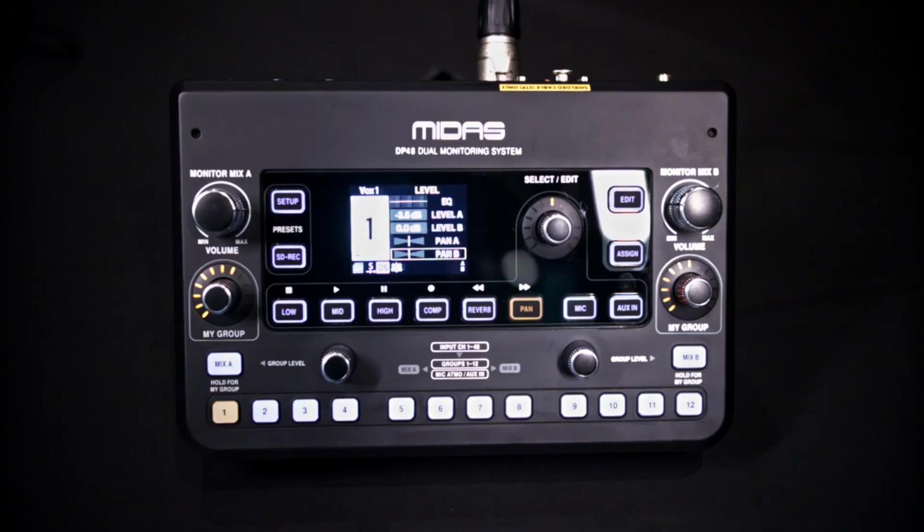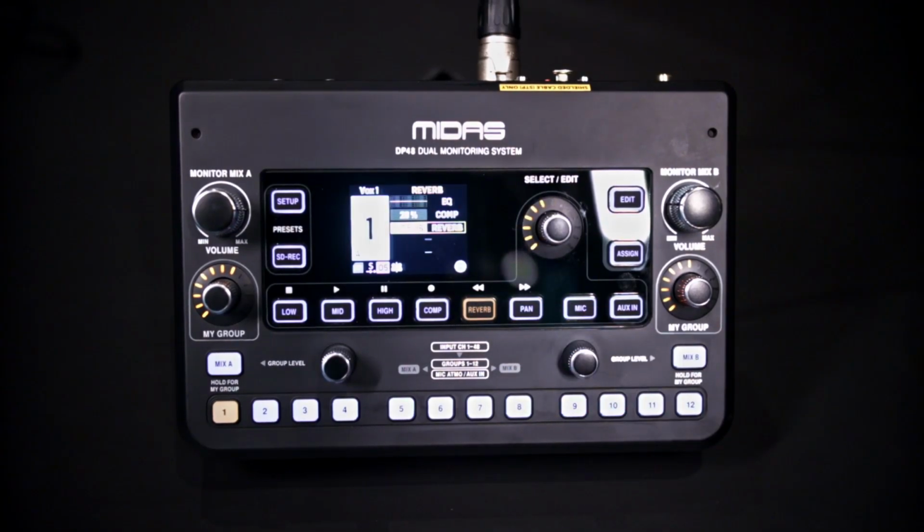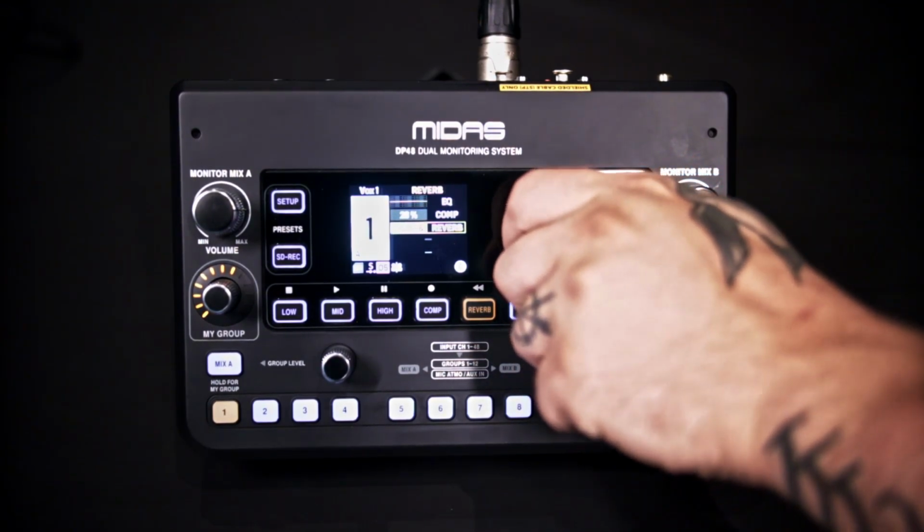Press the Setup button again to exit. Now, you can select the channel, press the Reverb button, and use the Select Edit knob to add more or less reverb to each group.